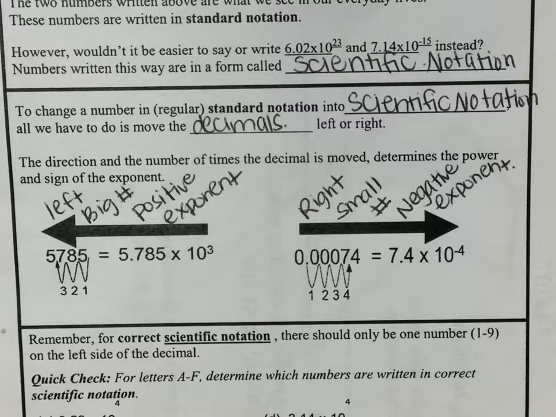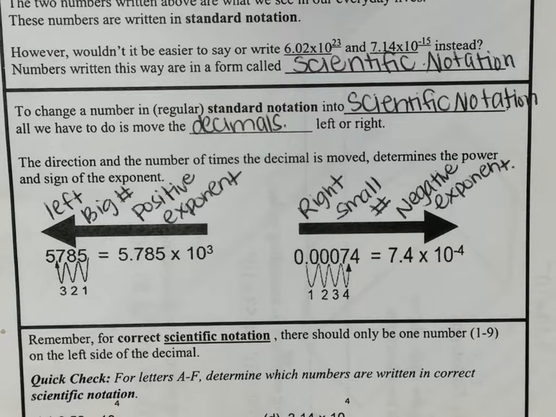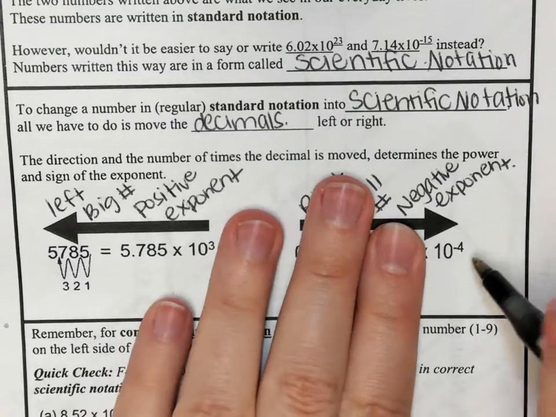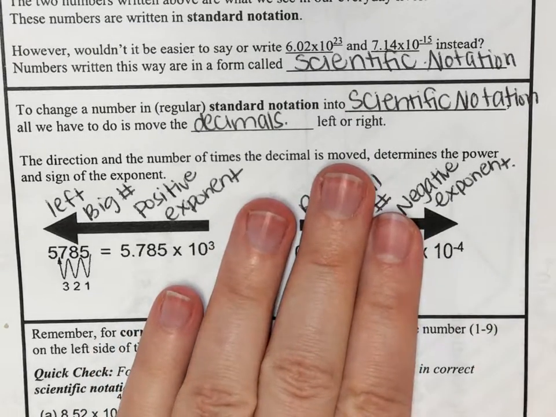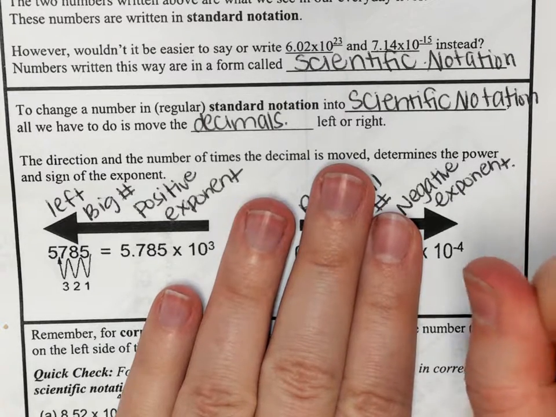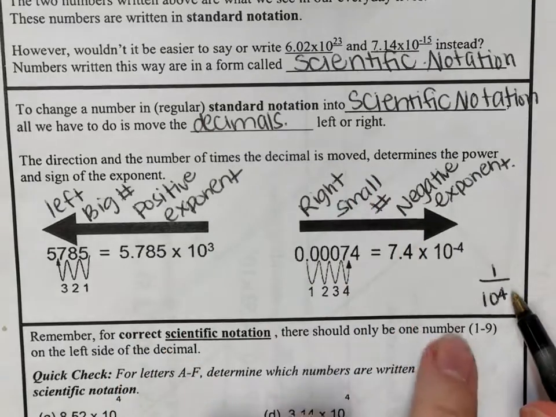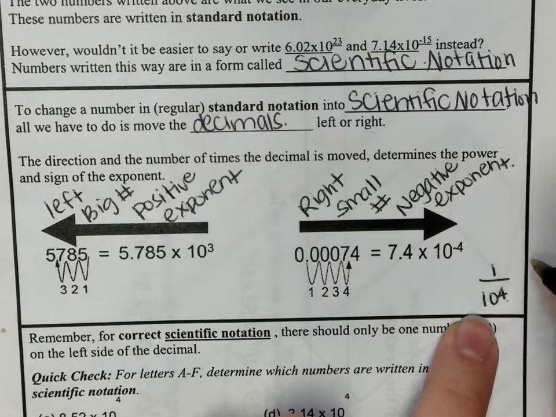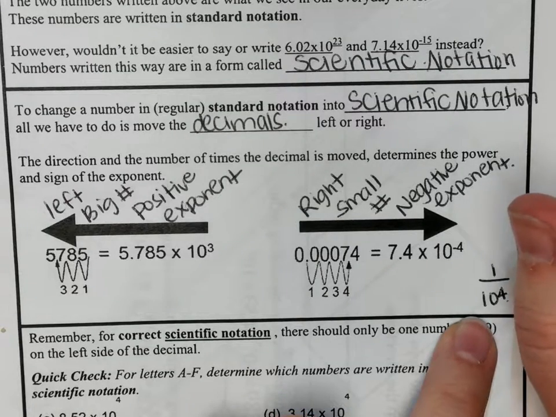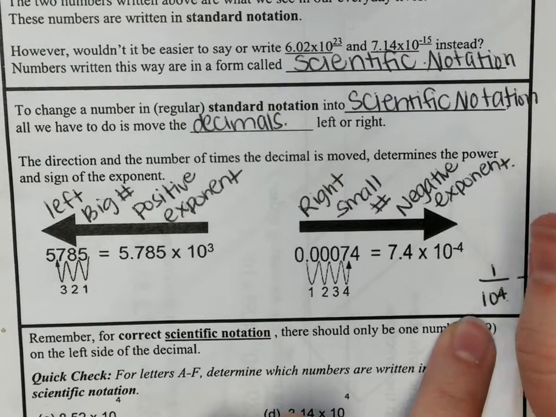Okay, so guys, think about what we talked about with our negative exponents. If we have a negative exponent, so let's say we have 10 to the negative 4th, how can I rewrite this as a positive exponent? 1 over, good, 10 to the 4th. And what's 10 to the 4th going to give us? Careful. It's going to be 1 over 1 with 4 zeros.